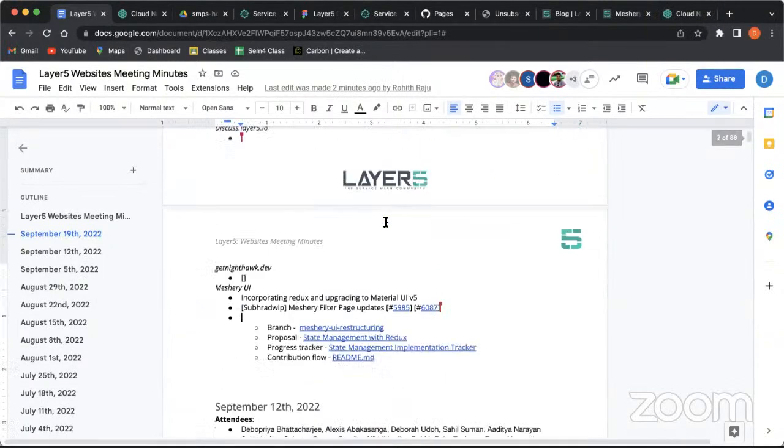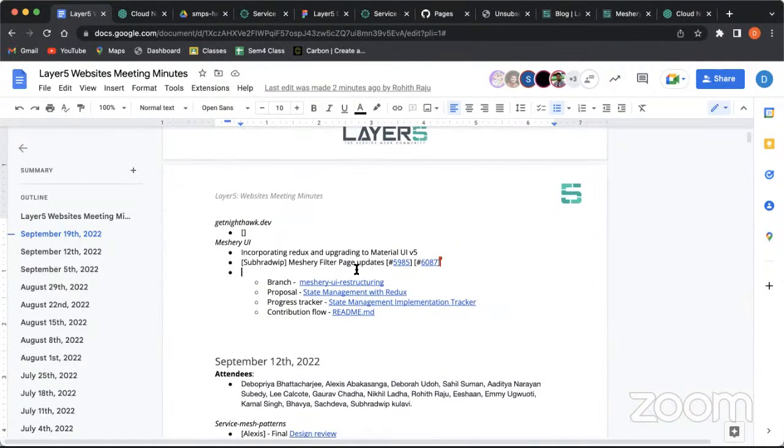One more thing: there are two PRs in the grid view. It's already completed; we just need to submit the screenshots after I resolve the error. Another PR is about the Meshery app bar for the patterns homepage.